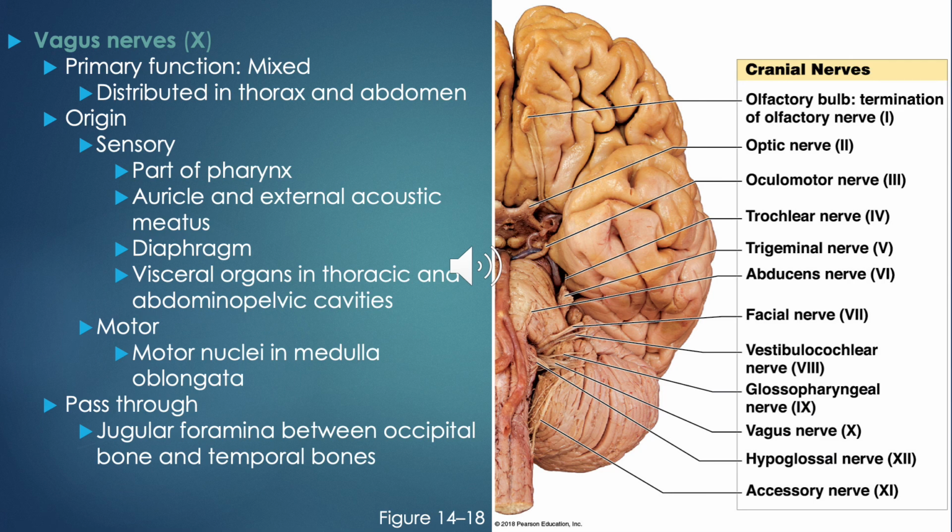But you're going to notice here that I just said the diaphragm, and that seems like that's pretty far south of where we were talking about before. We've previously discussed all these cranial nerves as innervating mostly our face, head, and neck. The diaphragm, by the way, is what's affected when we get the hiccups. So when you get the hiccups, it's because your vagus nerve has actually been irritated.